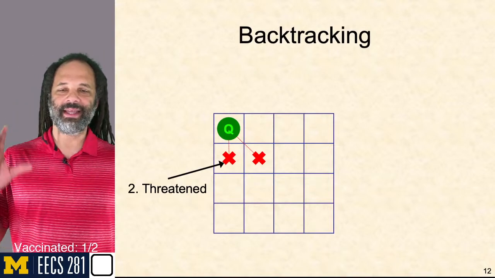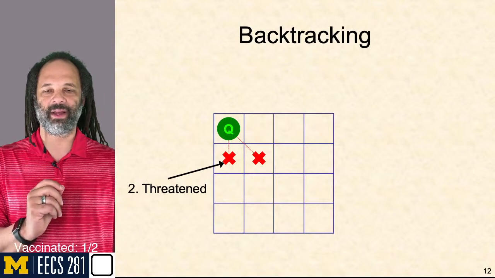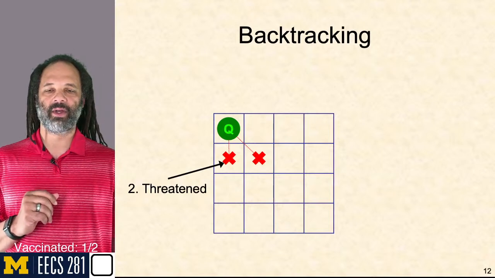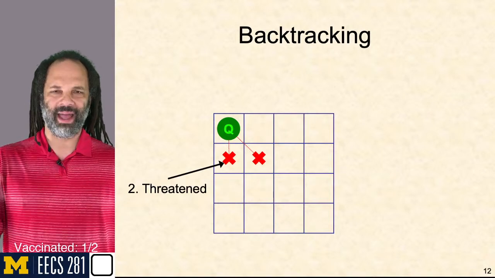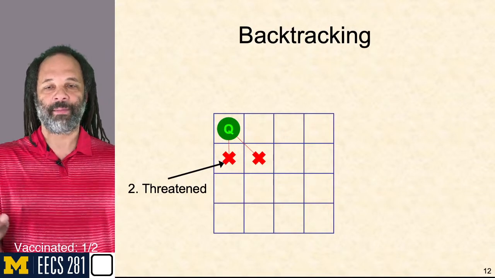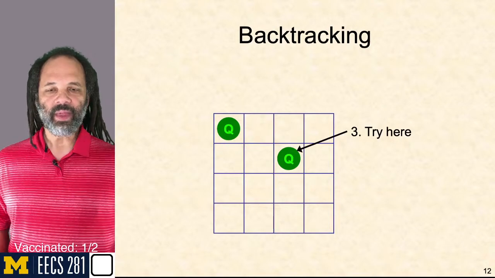We can see that as I try to place something in the second row, that first column is threatened by the queen in the first row. The second column is threatened as well. So I don't even place them there. Well, actually the algorithm tries it and says, oh, these are a threat, so that's not promising. Moves it to the next place, that's a threat, not promising. Then it puts something here.